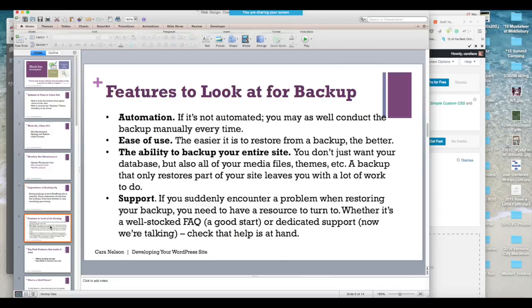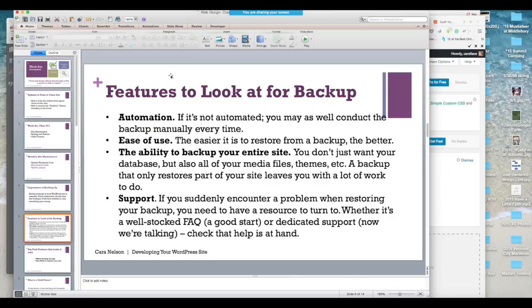And so what you want in your backup is to be able to automate it. By automated, I mean you can set it to be done daily. I have some websites that nothing really happens on, so I have them set to be done once a week. I have a couple of other sites where activity is happening daily, so they have daily backups, just because we're always active, updating and doing things. So you want to use it as much as possible.